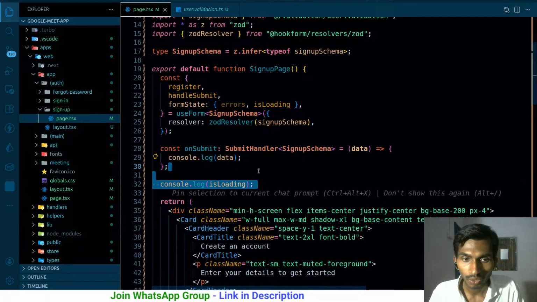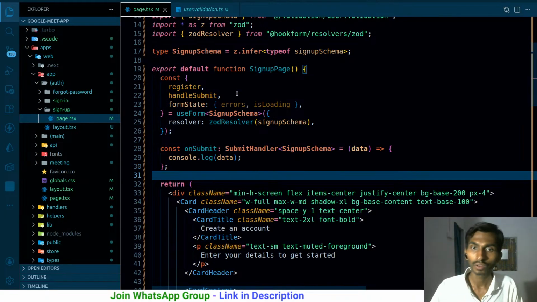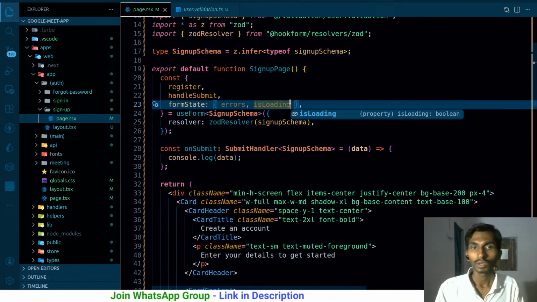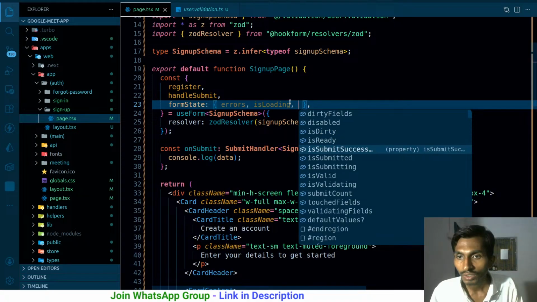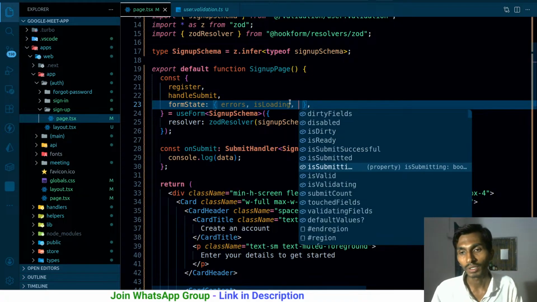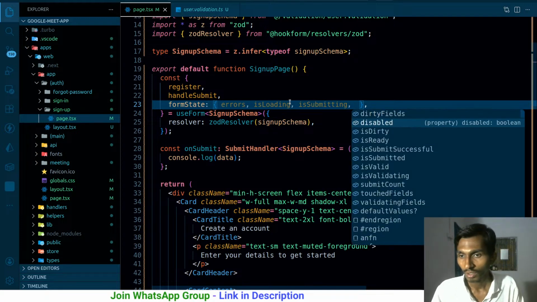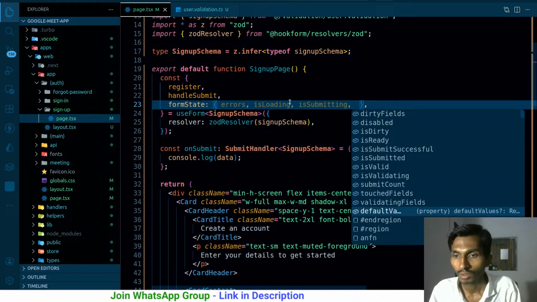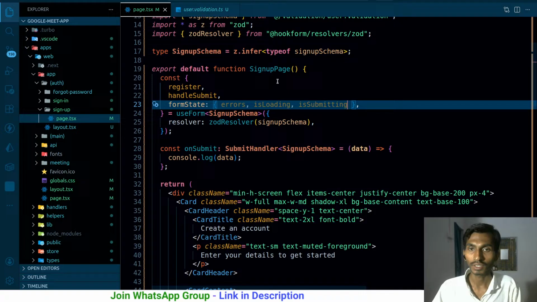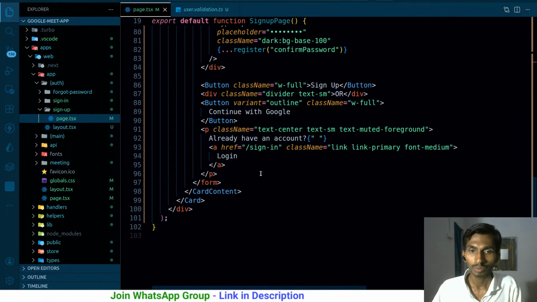That simply means, what all properties do we get from here? Disabled, isDirty, isSubmitSuccessful, isLoading, isSubmitted, isSubmitting. Let's have this isSubmitting. What else? isLoading, I don't know when that's gonna be used, but hopefully it's used when the form is loading. Yeah, let's go with isSubmitting. That's the only thing that I need. As soon as the form is getting submitted, I have to just simply show some stuff.